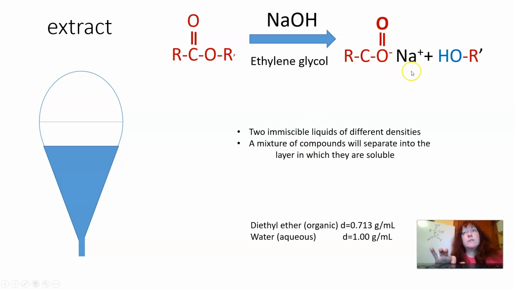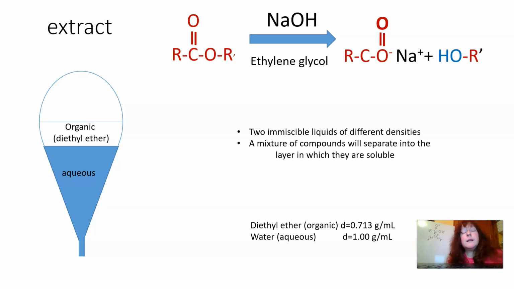The resulting solution that you've got is already aqueous. Okay? We can assume, even though there are things dissolved in it, that the aqueous layer is pretty much 1 gram per mL or so in density. We are going to be doing the liquid to liquid separation with diethyl ether. And diethyl ether has a density of 0.713 grams per milliliter. So think of which would be on the top and which would be on the bottom. Okay. In this case, we're going to have the organic on the top, aqueous on the bottom.